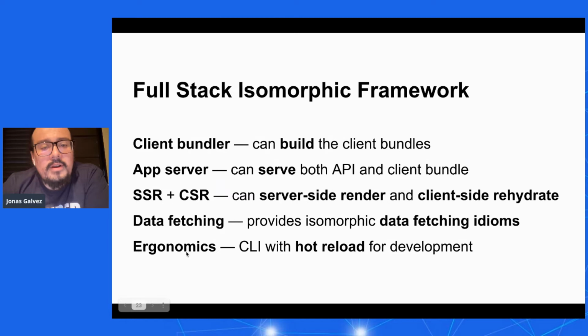And you also have ergonomics, like you have a CLI that's able to start up your server for hot reload for development. So these are the 5 key features that at least brought me to Nuxt.js as a Vue developer, because it provided me with a standard in which I could create Vue applications.